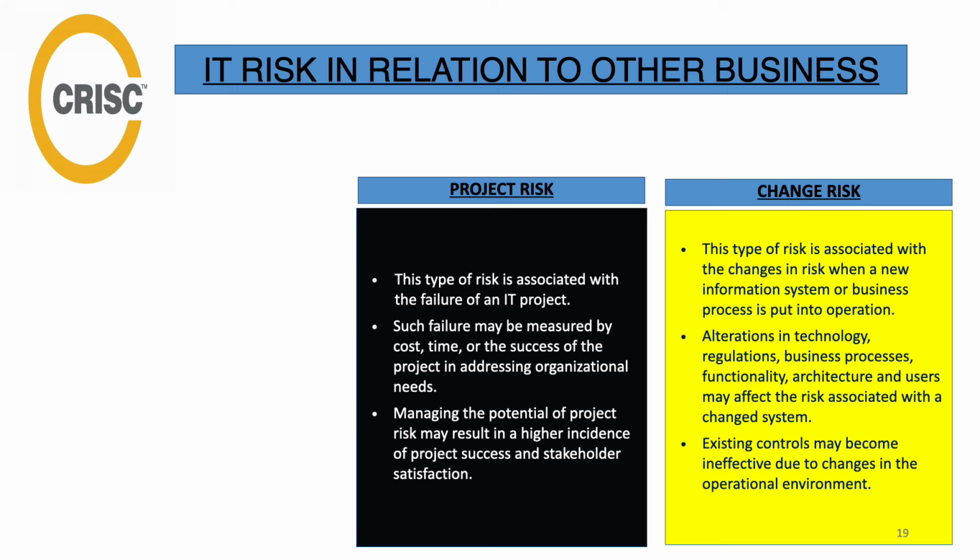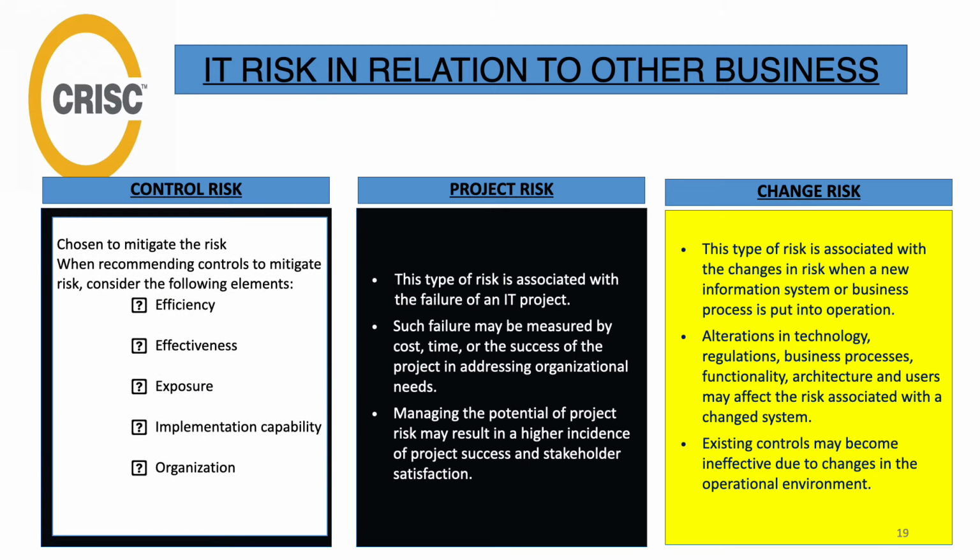Let's discuss the next, that is control risk. What is control risk? A control is chosen to reduce the risk, but it is not working properly. If it is not working properly, it may not stop a failure or compromise from happening and may even provide the impression that everything is secure. The risk of control failure may be increased by the selection of an erroneous control or the inaccurate configuration of the control, or we can say the improper operation of the control, the failure to monitor and evaluate the control, or insufficiency of the control to handle a new threat.